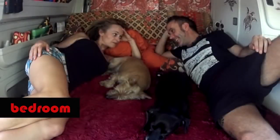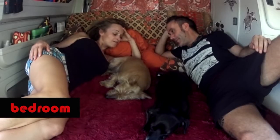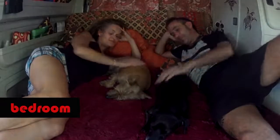They always take over the bed, don't they? I know, no room left. Terrible, isn't it? Make sure they're comfortable.